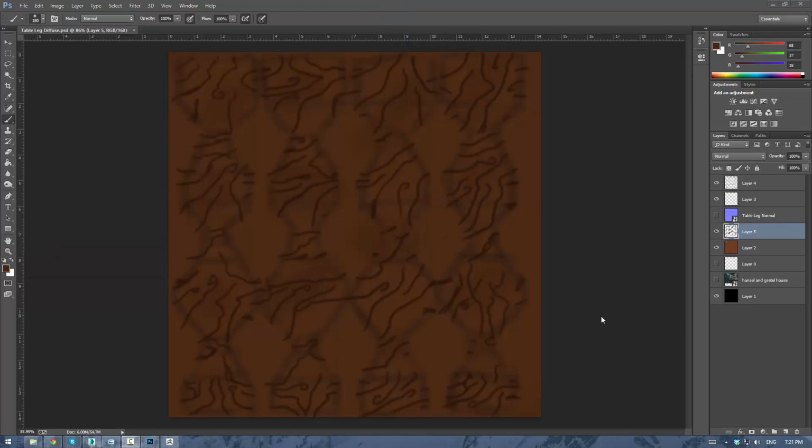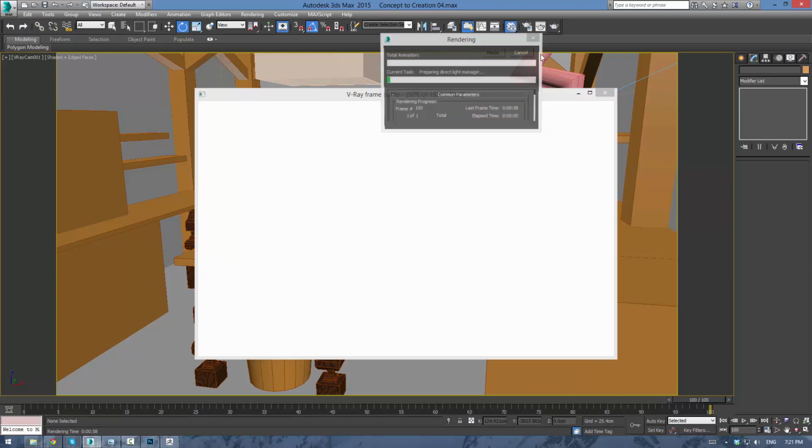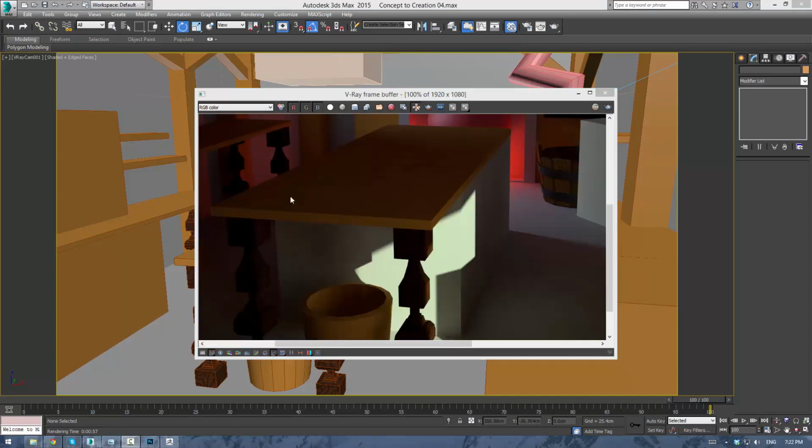All right, so we finished working on our texture here, which got a bunch of squiggly lines, and maybe it'll work, maybe it won't. Don't actually know, but we're about to find out here. Max automatically updates the texture, so we're going to let it render. All right, so here we are. You can see we have a much better defined texture now.